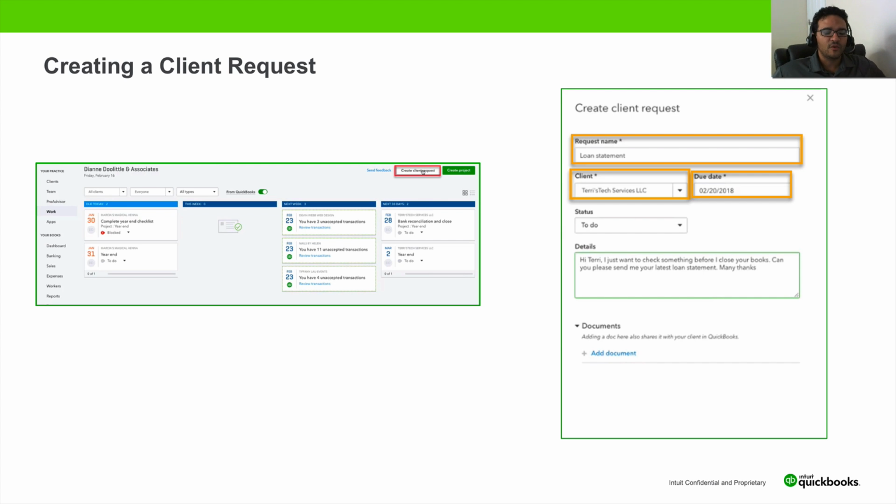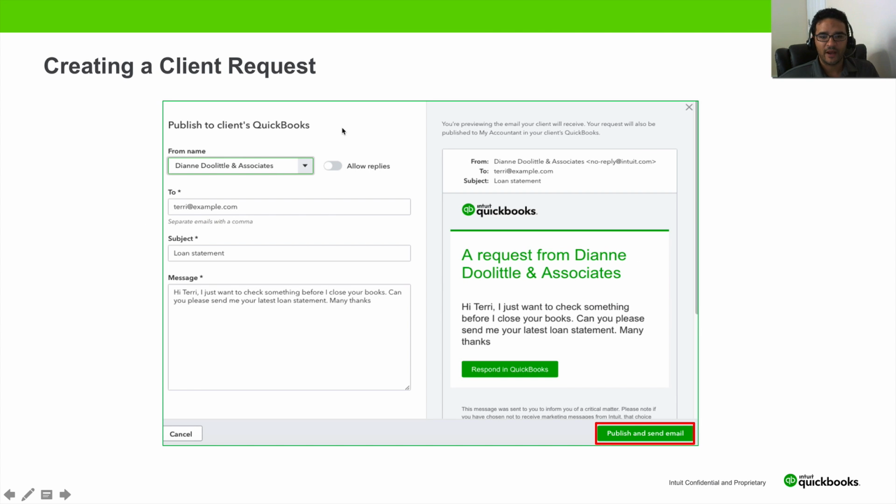What you will be doing is requesting your client to respond to a specific email or send attachments of specific documentation. So this will be a great place for you to notify your client via email that you need bank statements, loan statements, receipts, and things like that. And then your client will be able to reply through the portal and add notes and add the attachments at your request. This is what the screen looks like when you send the request. The client does get an email, but they don't reply via email. They reply within the portal. So you can't assign tasks for your clients, but you can request documents from your client.